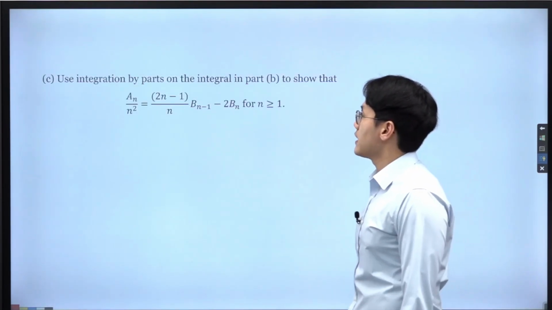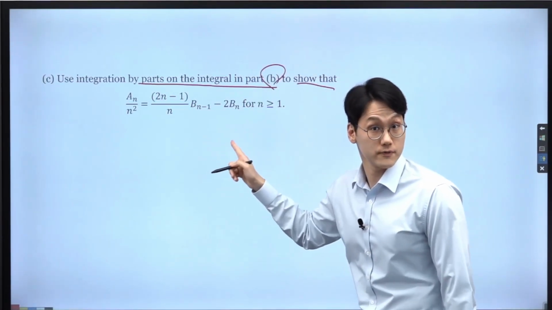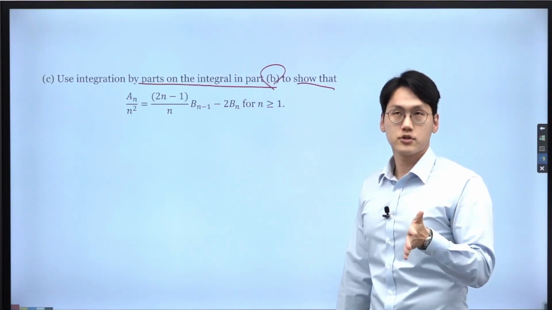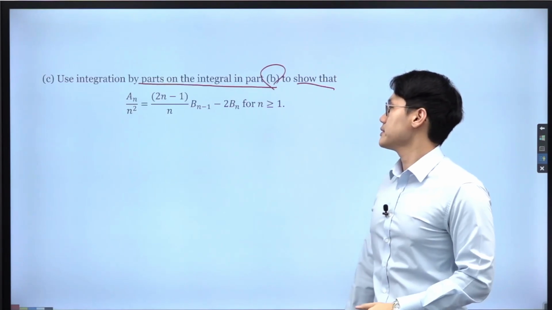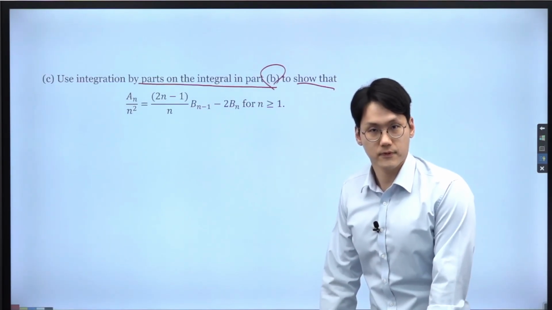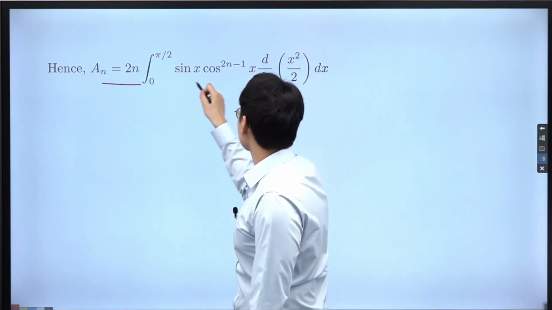So that's great. Now it says to use the integral from part B to show another recursive form, right? For the second part, where we did the a_n with the cosine to the power of 2n x times 1, it's asking me to use that to get into the recursive form. Okay, so let's have a look. How can we do that? So we got this integral form first.